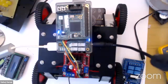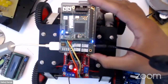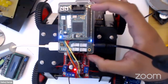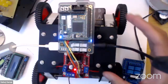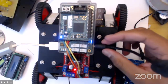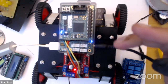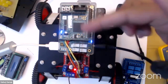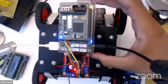Yeah, so what happens with converting 1.8 volts to something like 5 or 3.3 is that you need really fast switching to do that properly. A lot of the times a normal level shifter doesn't really work all that well. So we have an FPGA that's doing all the level shifting. It's level shifting mostly the buses like the I2C bus, the SPI bus, and UART. And for all the other GPIOs, you can manually control them using I2C commands. So we'll go into the depth in a bit, but this is the setup.